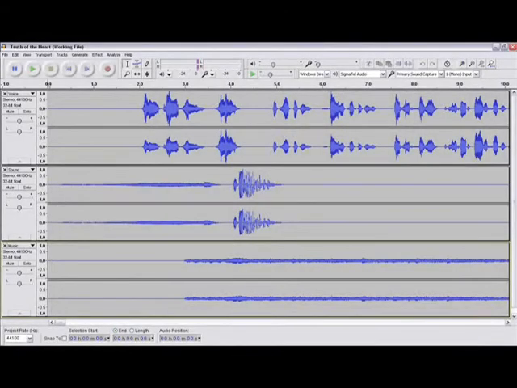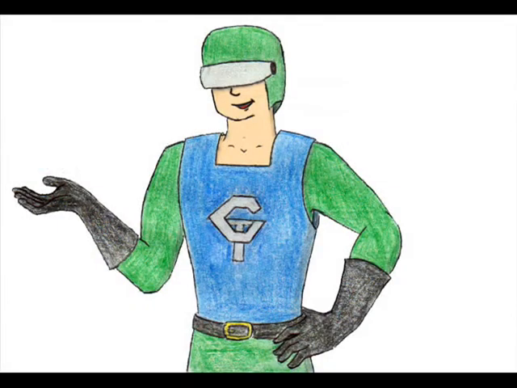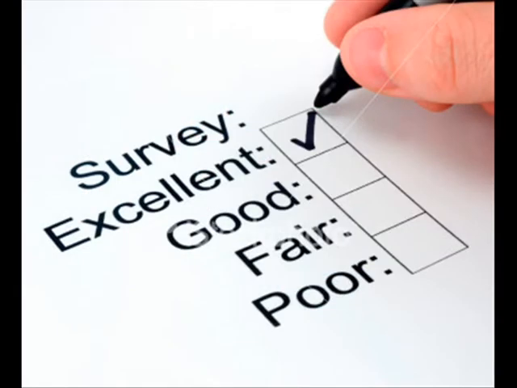11. Finalize the audio. Once the voice, sound, and music are all complete and synchronized, save a copy of each track individually. Then, mix them all into a single track and export it as an audio file, such as a WAV file, an MP3 file, etc. This is a perfect time for showing your work to others. Get their feedback and see if there's anything that you can improve before moving on.